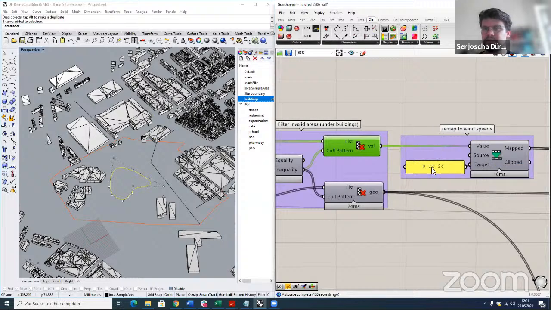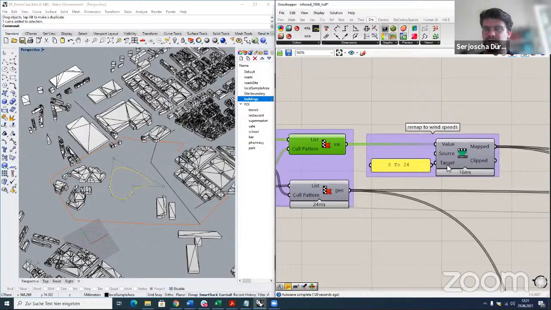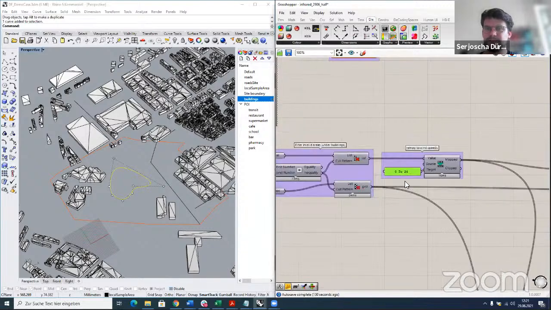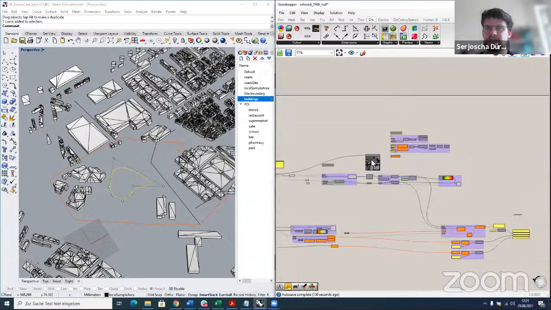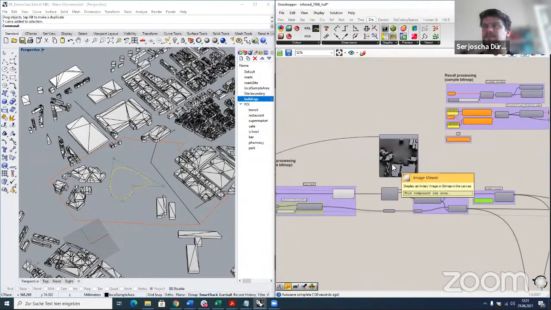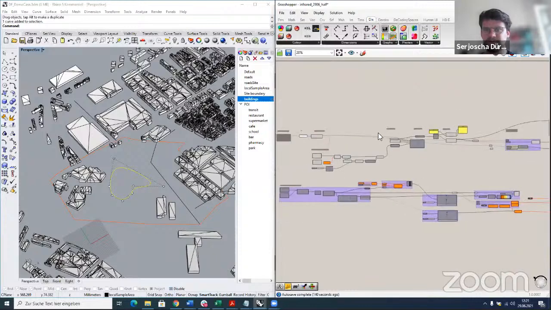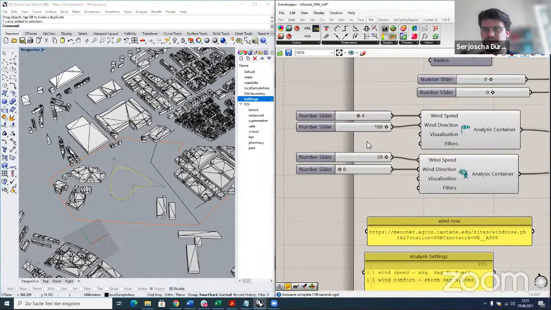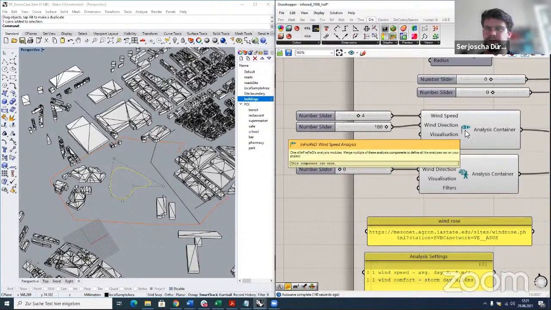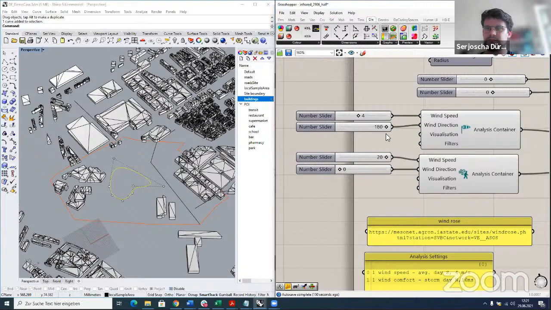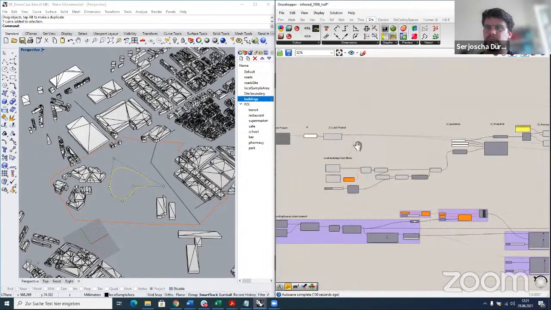And now we have to put our target speeds here. As you remember, I think we put as an input, so the analysis results coming from InFraReD are normalized between 0 and 1, essentially. And then we have to see what our wind speed we specified here is. It's 4. Yeah. So this is kind of our maximum value.